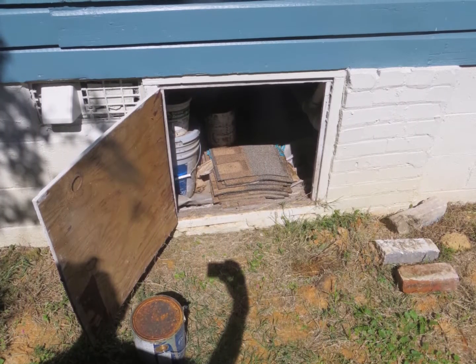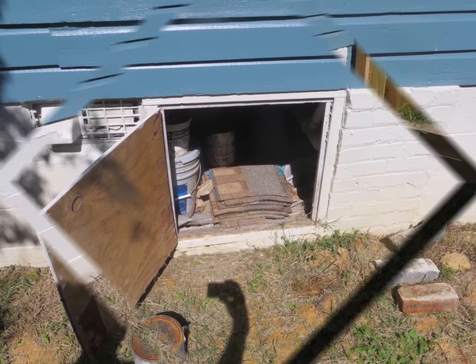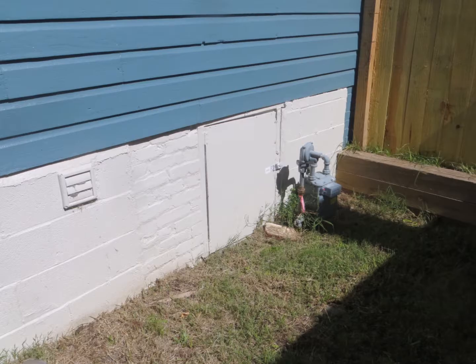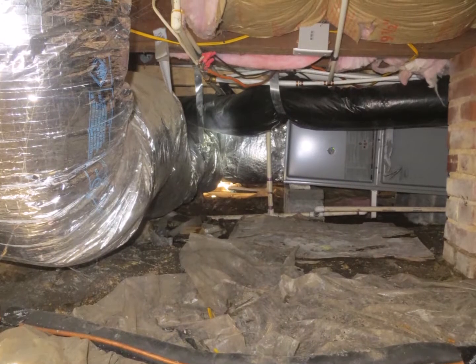In the crawl space, the level of the ground in the crawl space and outside is about the same, so recommend a water diverter as well as channeling rainwater away from the home from the gutters. Some water has been going into the crawl space.